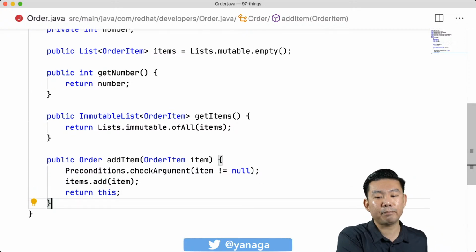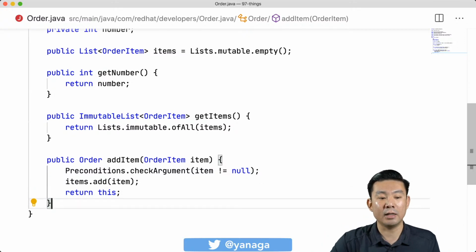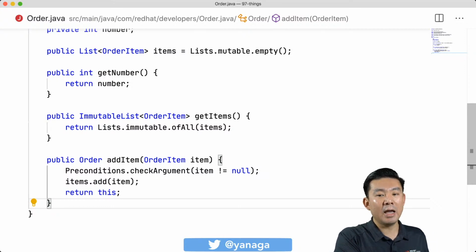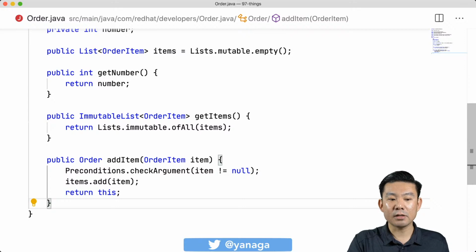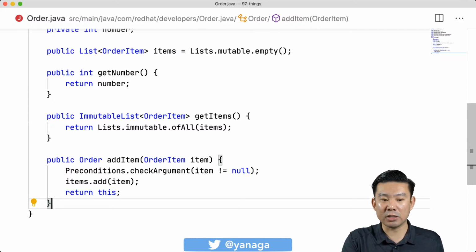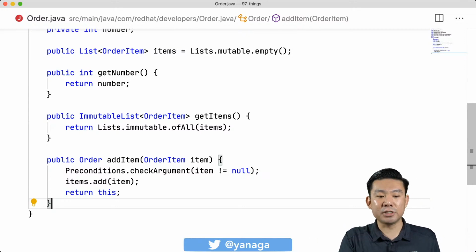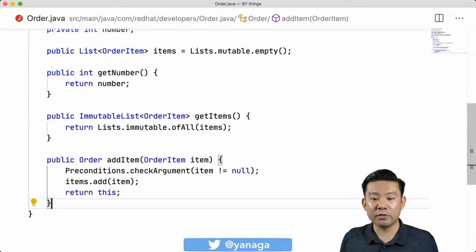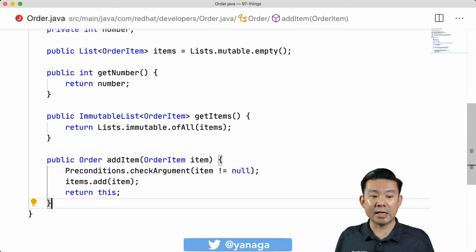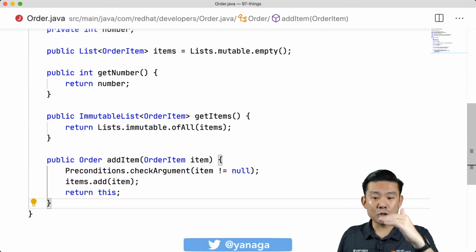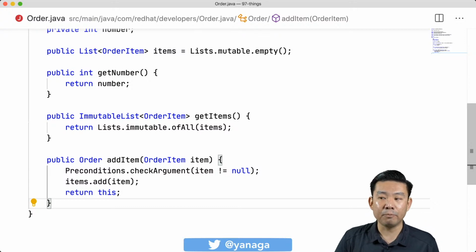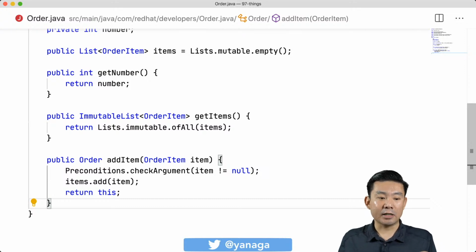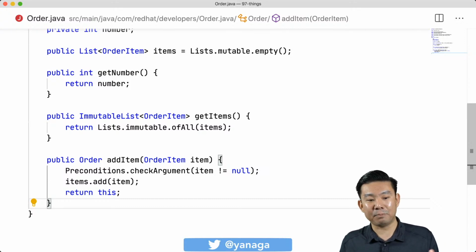I could also create a remover, and suppose also that I would like a method that, for this particular order item, I want to add one plus for each one of them, or I want to multiply the price by 10% for each one of the items. I want to give an overall discount on each one of the items, for example, or I want to enforce a condition that I can't have two items with the same type.